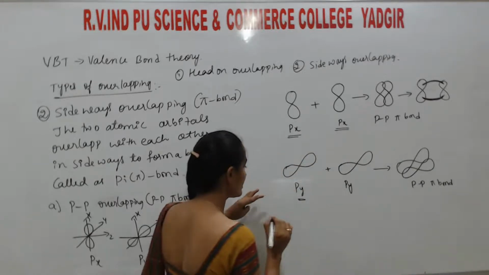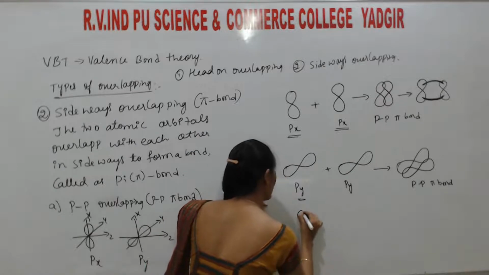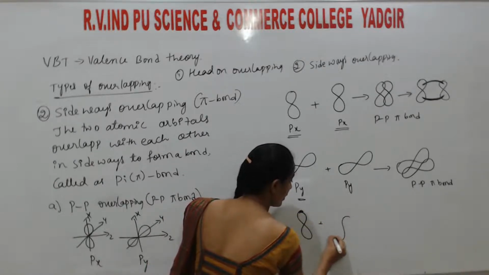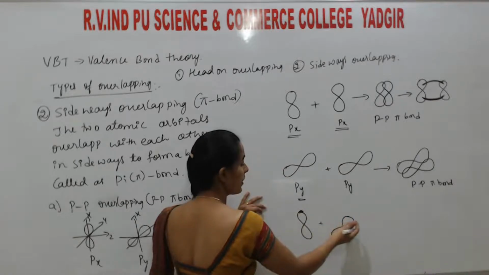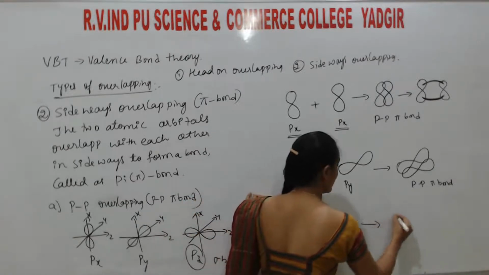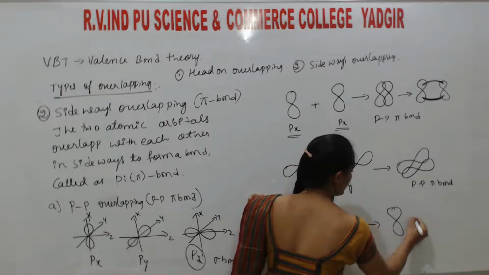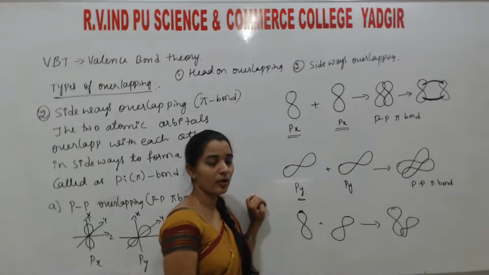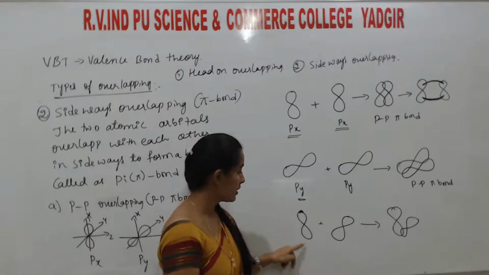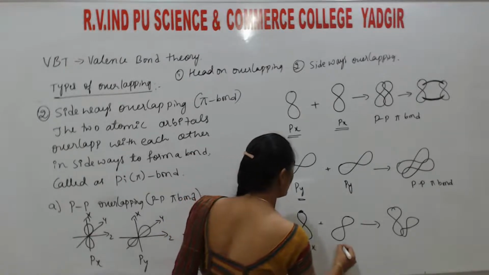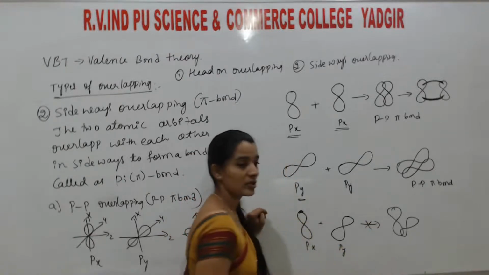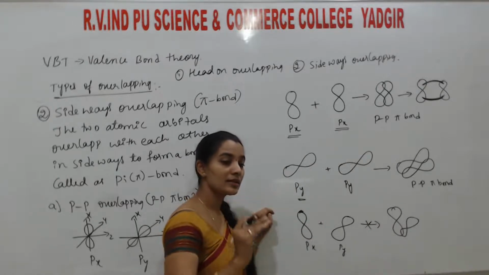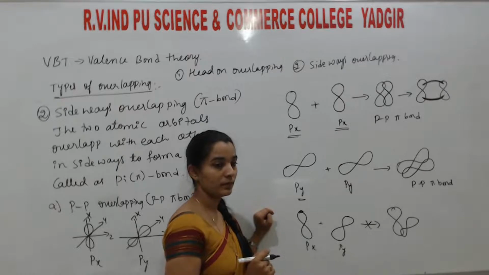Why? So listen, this is the px orbital and this one is the py orbital. Listen, they are not in the plane. If we make the bond maybe like this, of course, there is no possibility of formation of a pi bond here. If one is px and another one is py, there is no formation of a bond because they are not present in the same plane. Are you getting?